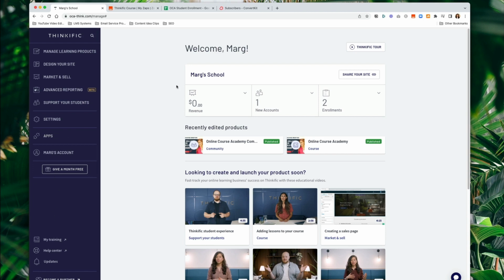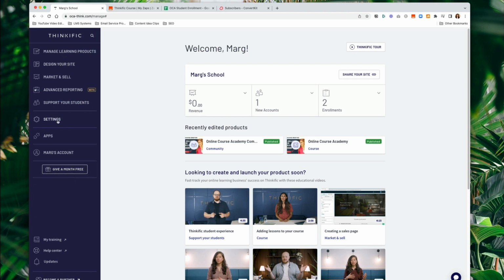So first off, when you get into the dashboard, up on the left-hand side, we can't see it here anymore because I've completed everything, but it will have a percentage of completion of setting up your account. Because mine's already at 100%, because we've set everything up throughout these videos, the progress bar disappears. So if you don't see that, it probably means you're all set. But if it's sitting around the 92% mark or something, go ahead and click on that and it'll prompt you to finish setting up anything that you haven't completed already.